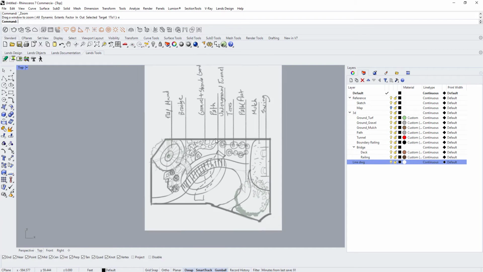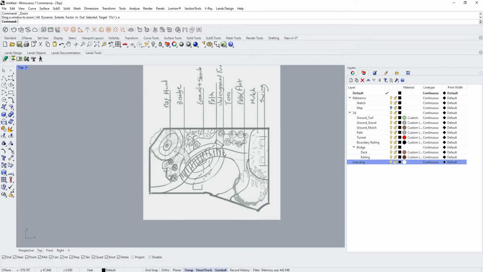Now we have to do the line drawing, but if you already have a line drawing, you can skip this part and go ahead. So I'll just have to draw some polylines for different elements of the landscape or our design. So in order to make our line drawing layer active, I'll just click right in the column of that tick mark right here.